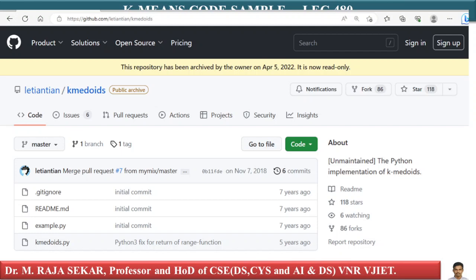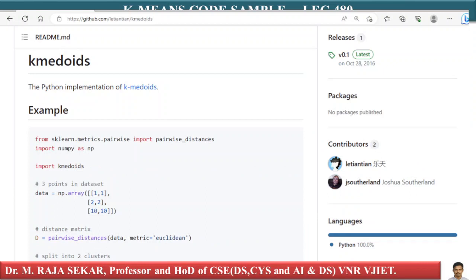Somebody has written this code, so please give credit to the person who has written it. Whenever you are using someone else's code, it is always a good habit to say that we have taken the code. You are just importing kmedoids.